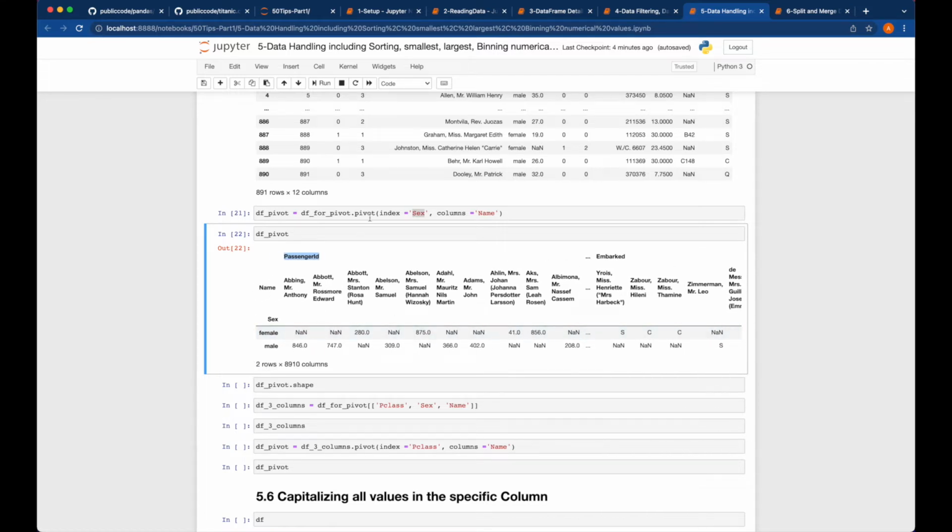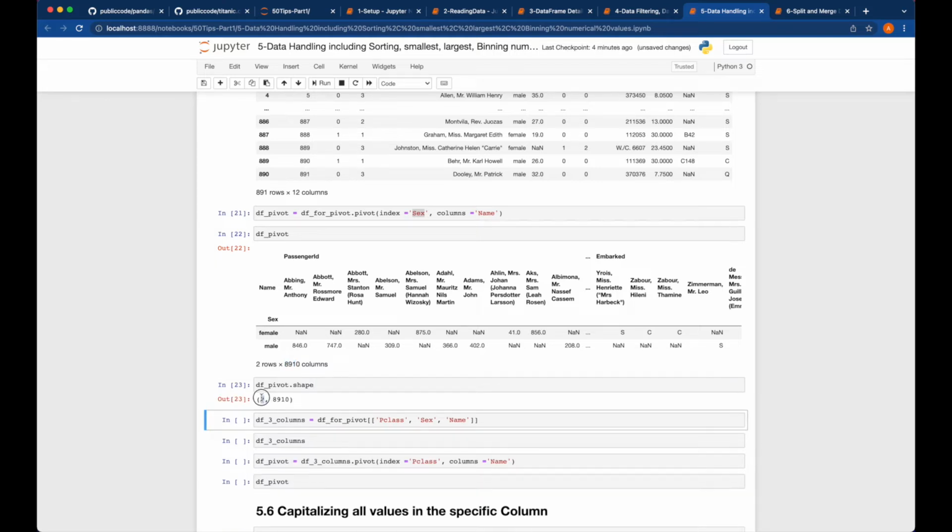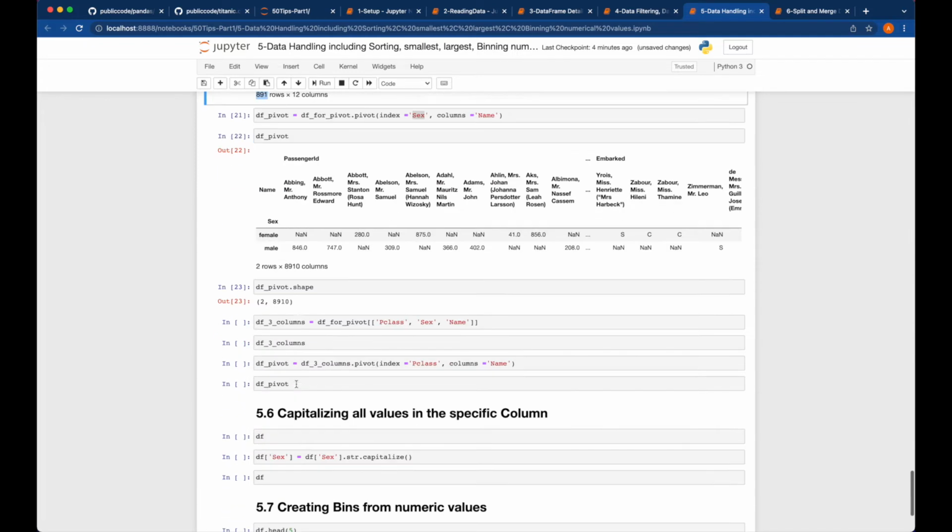What's going to happen is that you had 12 columns. Two columns are used, one for index, second for column name. So 891 times 10. For every column value, that many columns are created, so that you get an idea. As you can see here, there are 2 rows and 8,910 columns, and that is based on the total number of values we had and the number of columns. So 891 times 10, and 2 columns are used here. That was just to give you a quick idea of how you can take every value from a given column and very quickly convert it.